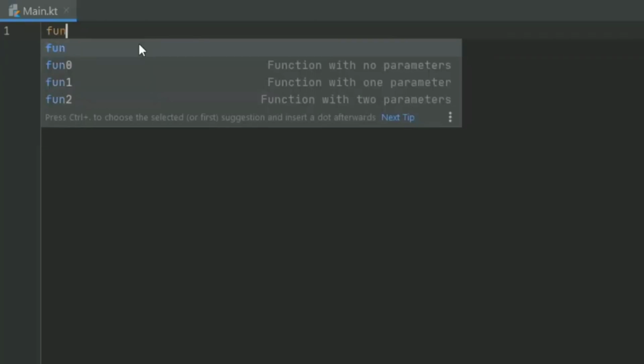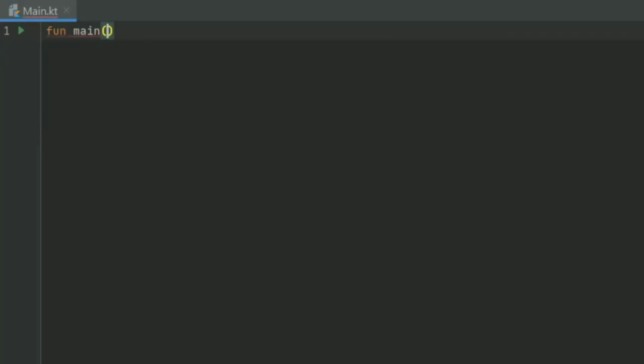The first thing we want to do is create a function. To do that, we're going to write fun main, and every project requires a main function. This is where all the code gets executed. And in Kotlin, you don't have to create a class. It's auto-generated for you. In Java, you would have to have a class above it. This is the exact same equivalent to having the Java public static void main String arguments, but we don't need that. So let's just continue with the Kotlin version.